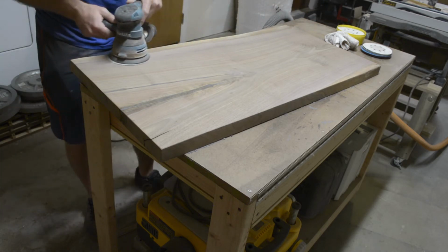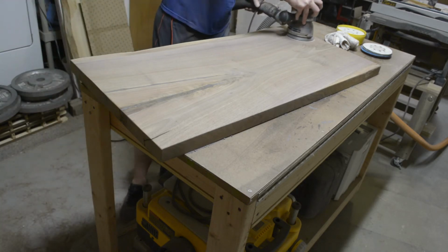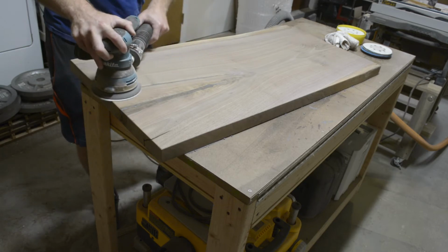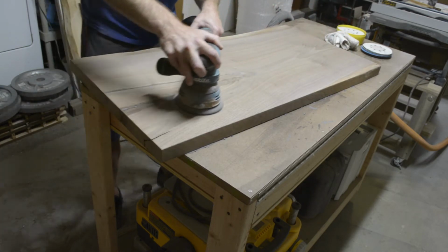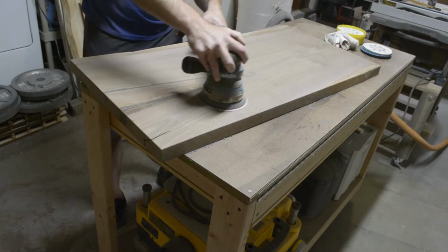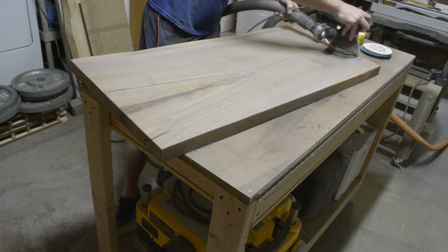I also go over the edge, I break the edges, and just give it a nice rounded over. If you have a router, you can use a round over bit, which I do sometimes if it's a larger project. Something this small, I'm confident I can do it with just the sander.